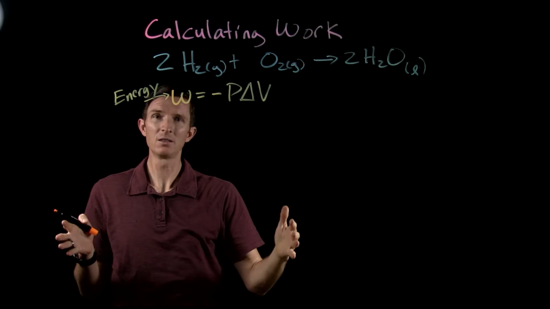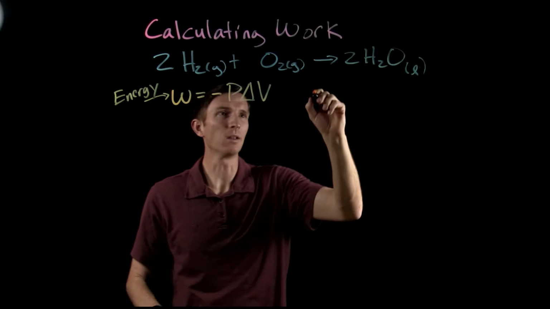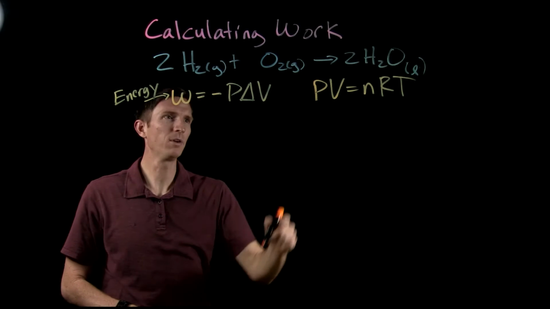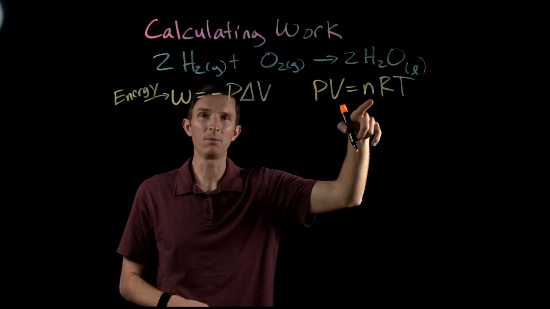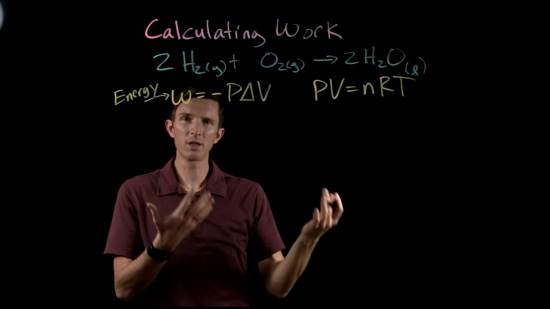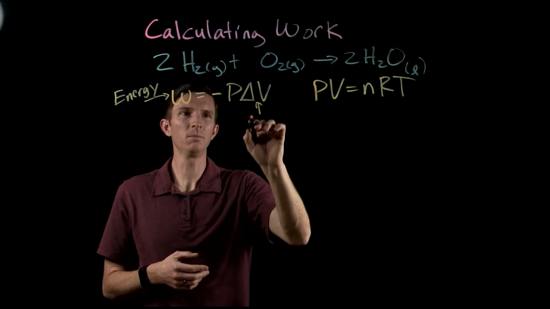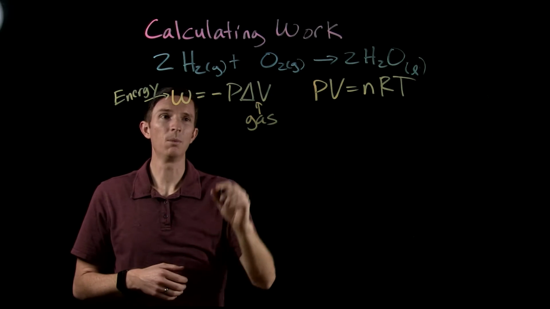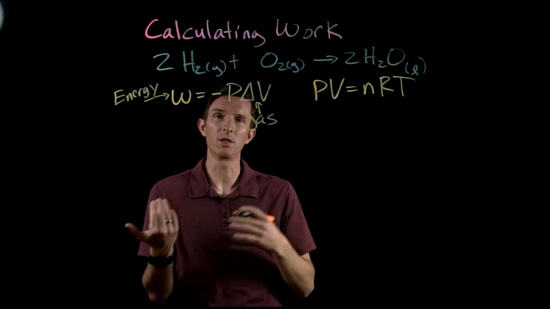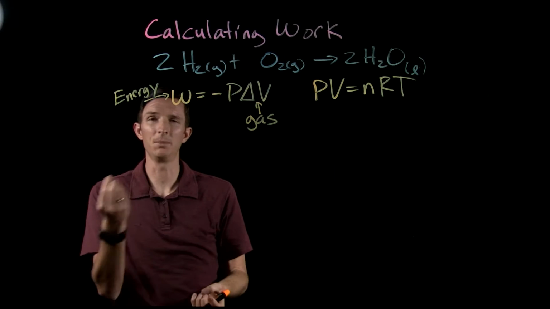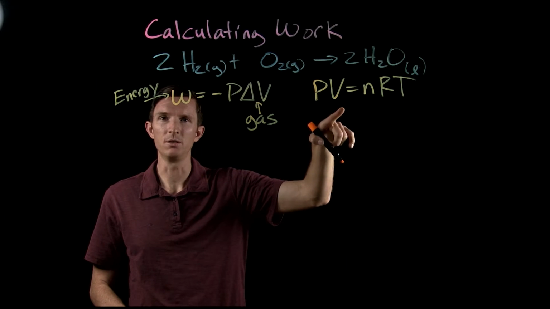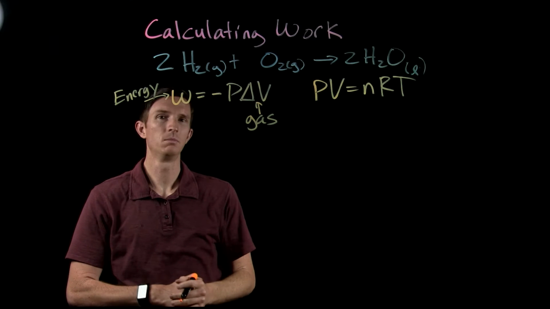But if we're thinking about a gas, if you go back to the ideal gas law, PV equals nRT, if you're at constant pressure and you double the number of moles, that's going to double your volume. So what's going to cause the greatest amount of change in volume? The number of moles of gas, our gas molecules. That's what's going to cause our volume to change drastically compared to maybe a liquid or solid. So we're going to unpack this with regards to the ideal gas law.